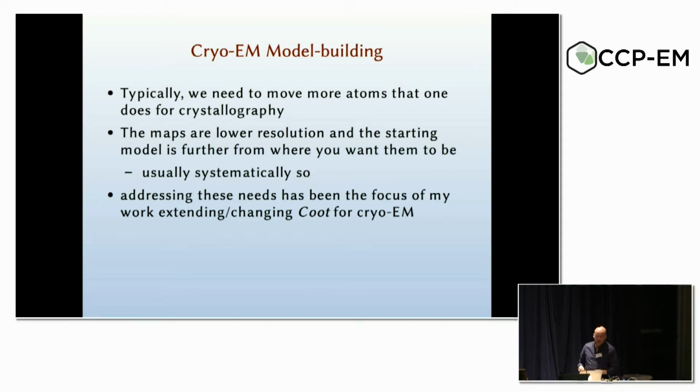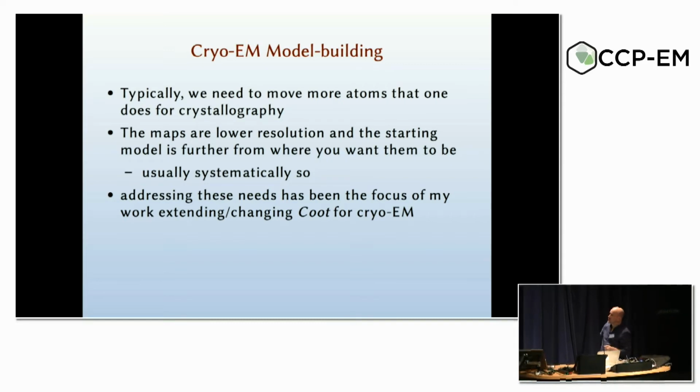So for Cryo-EM model building, at least the way I use it, we typically need to move more atoms than we do when we're editing crystallographic models. The maps are routinely lower resolution, and the starting model is further away from where we would want it to be, and typically systematically so rather than just randomly. Addressing these needs has been the focus of my attention for the last couple of years.